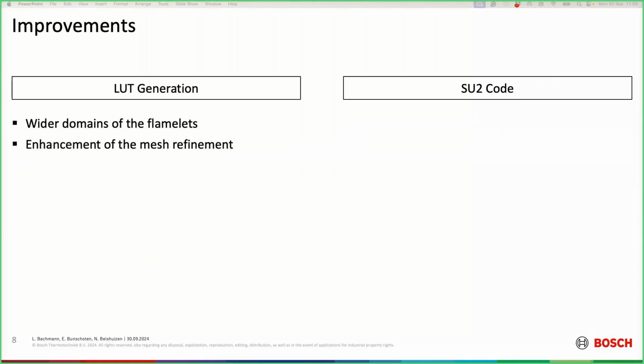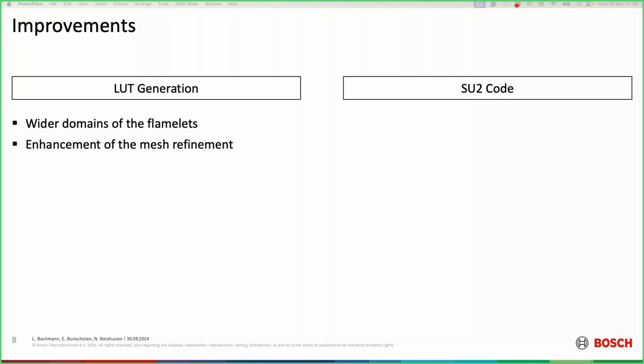On top of that, we enhanced the mesh refinement. Lookup tables need a lot of memory, so you really need to make sure that the lookup table in general does not get too big. However, we had the problem that we wanted to save so much memory that the lookup table was not refined enough, and in the areas with a lot of change, we just had a lot of error. So we were able to enhance the refinement so that it is big enough while being small enough to actually run with a decent amount of memory.